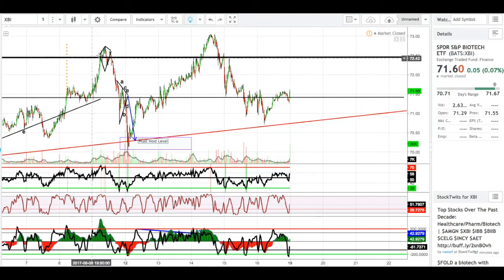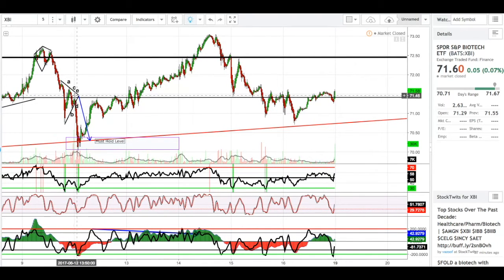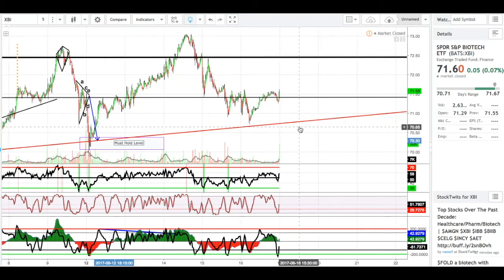Here on the 5-minute time frame, this goes back to my last video, where my video comes right about here. I saw this ABCDE pennant continuation pattern, and then this support level here by our red support line. I marked it down as a must-hold level. We held it fairly well. We bounced right back up, and now we're falling back down and testing the support level again.